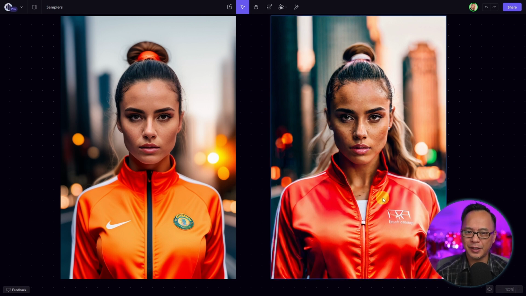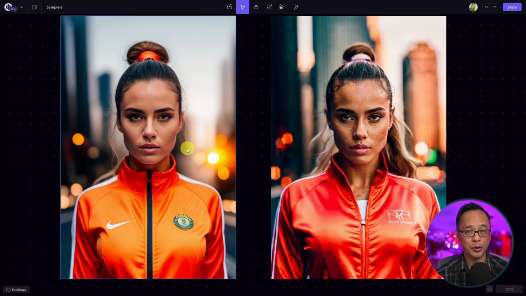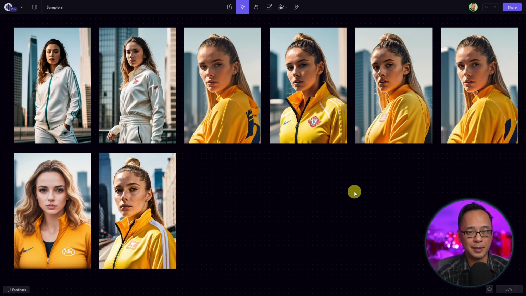What I find very interesting, DPM2 ancestral here, with the same prompt guidance and steps, creates an image as if she's not wearing any makeup, which is totally fine. Nothing wrong with that. But it looks a lot more natural, I would say. With Euler Ancestral here, we've got a cleaner face. Looks like she's wearing a bit of makeup, a bit of foundation and blush maybe. Yes, I know about foundation. So you know how earlier I said PLMS and DDIM can sometimes be a bit more creative? This is a good example of that when using RPG as a filter.